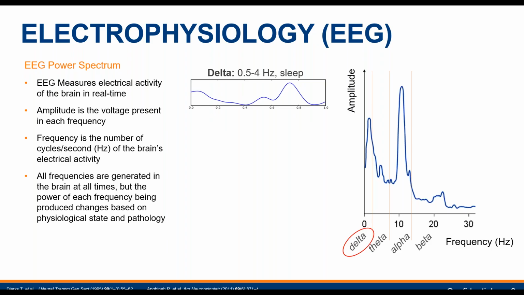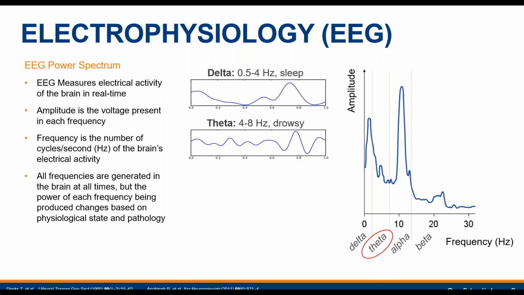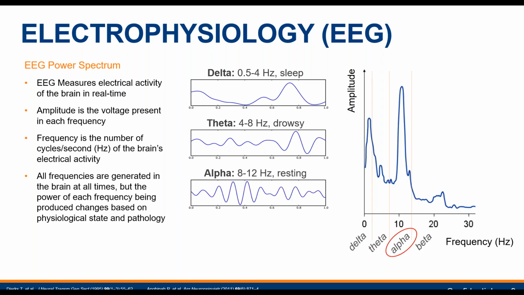We know that delta is our slowest brain waves, related to slow cognitive processing, things like sleep. A little bit faster, but still considered slow, is theta. That is basically a drowsy state or a brain kind of checked off, daydreaming state. Alpha is kind of our intermediate bridge between slow and fast waves, and we're producing mostly alpha most of the time. That's why in this power spectrum graph, you see a huge spike in alpha. That's normal for a resting EEG.